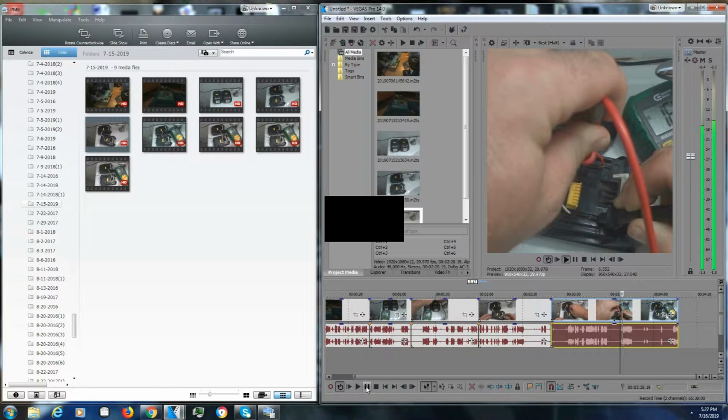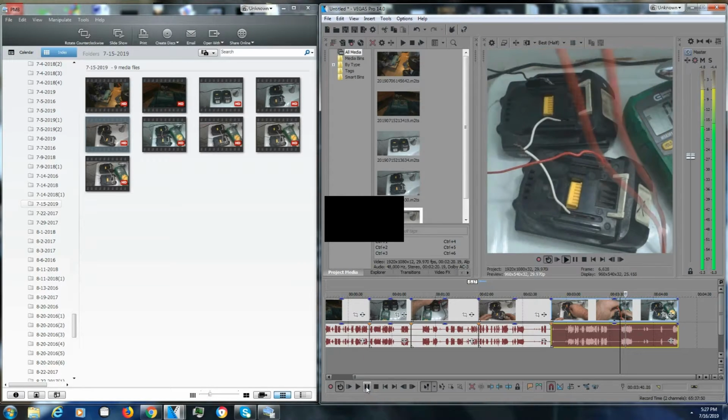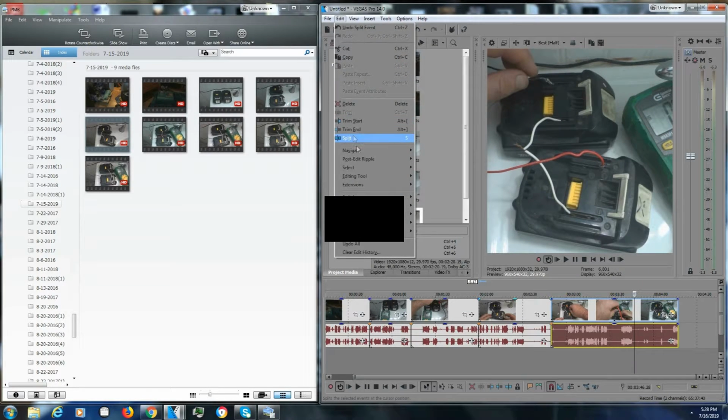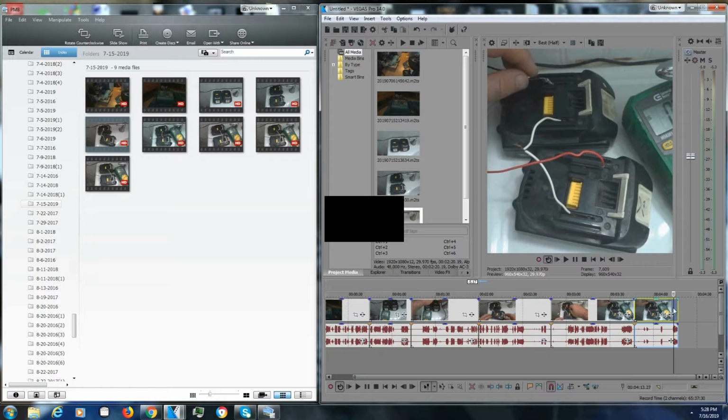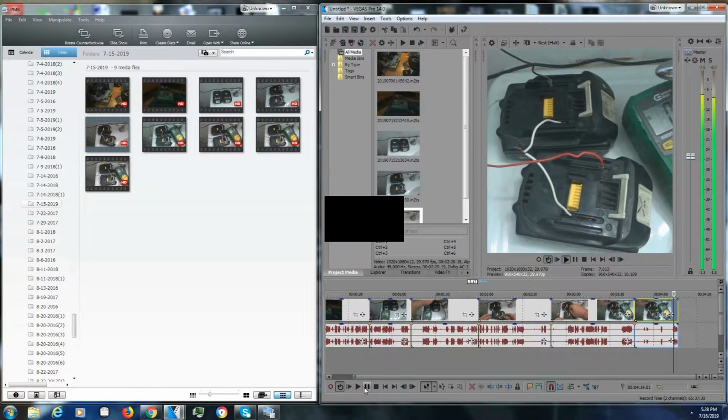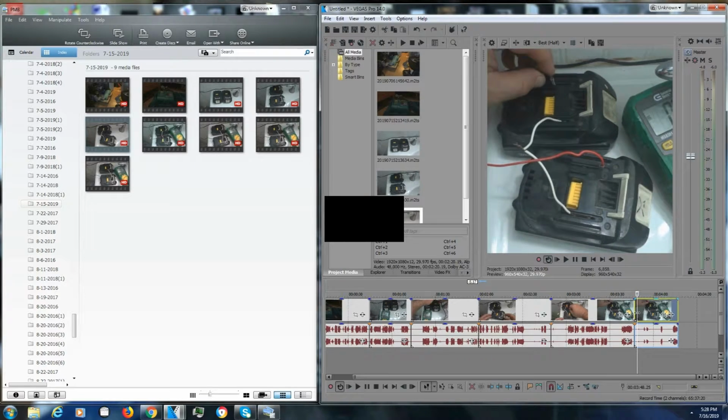So it says 16 and a half. The voltage hasn't increased, so we don't have a complete connection yet. You have to play with these wires. Get rid of that. Keep doing this until you get a connection. I'm going to go ahead and get rid of this.